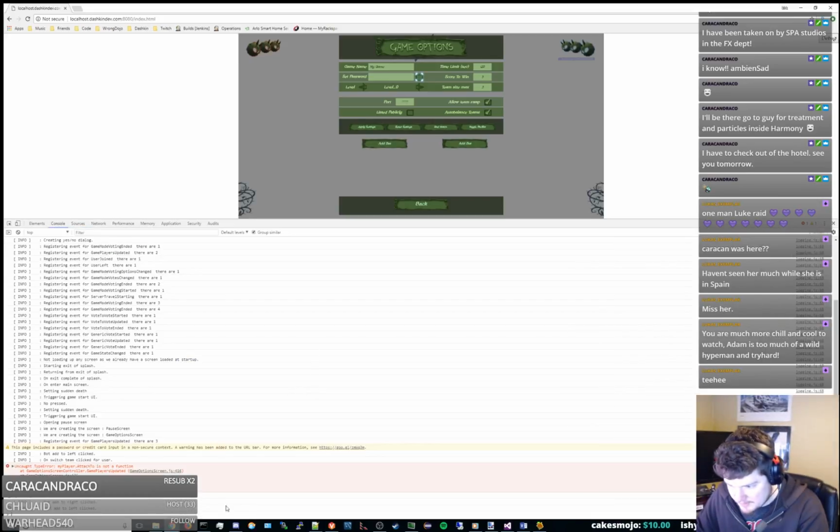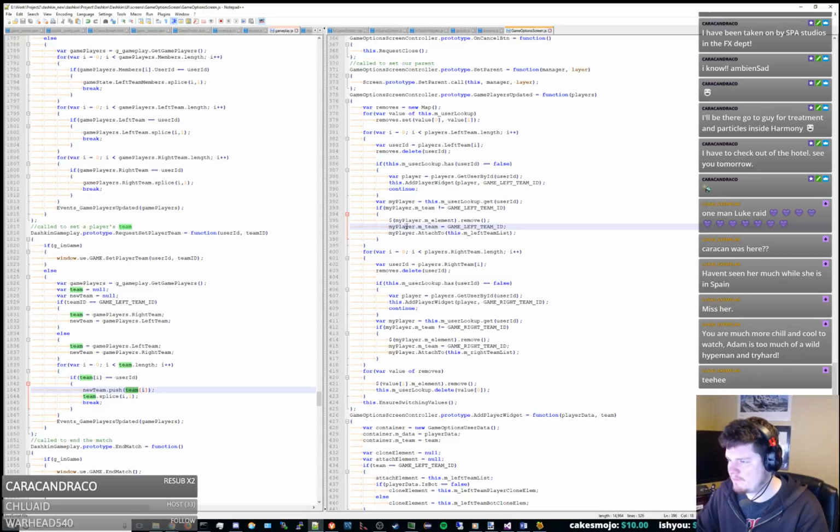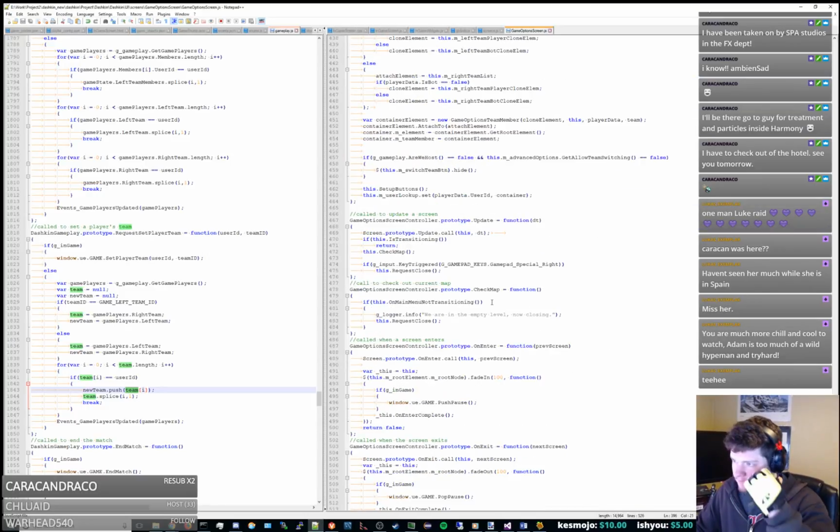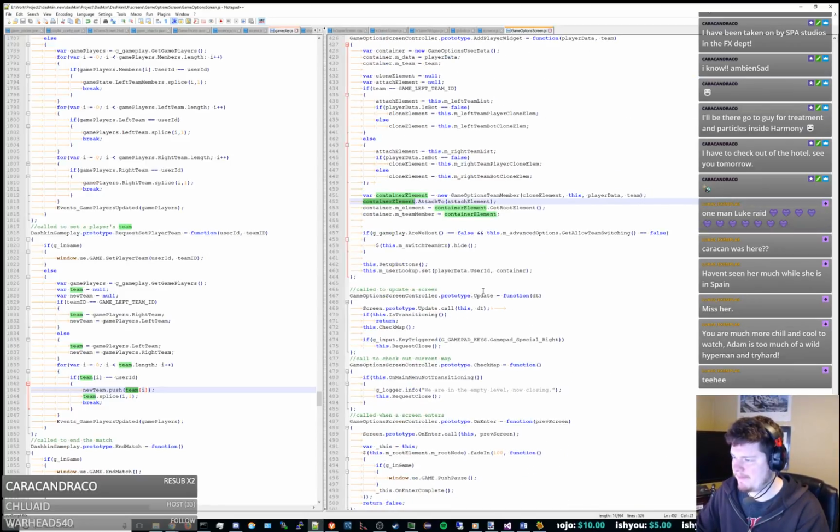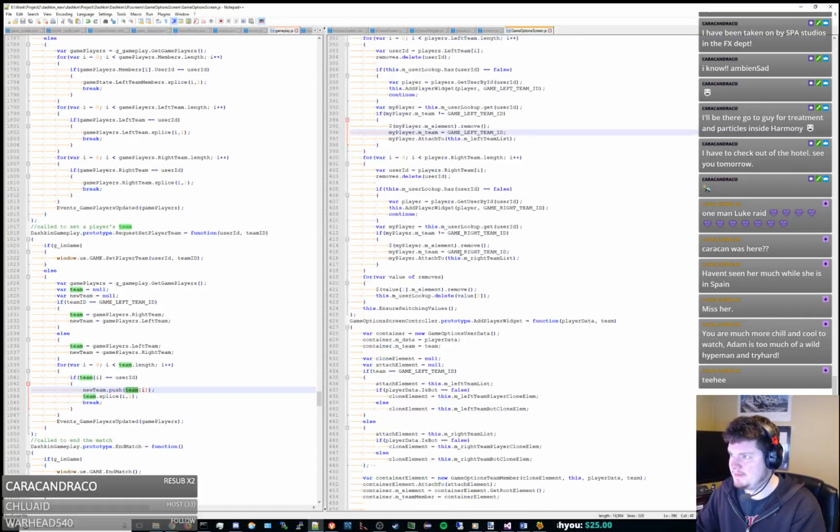My player attached to is not a function. All right. Like we're adding our container, element is not there, so it's container.team member.